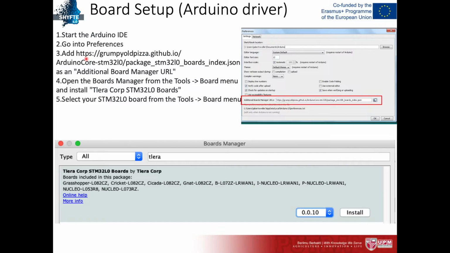This additional URL will allow Arduino IDE to find the LoRa STM32 board upon updating board information. Then you have to install and wait until the download is completed. Upon completion, Arduino IDE will do the driver installation for you.